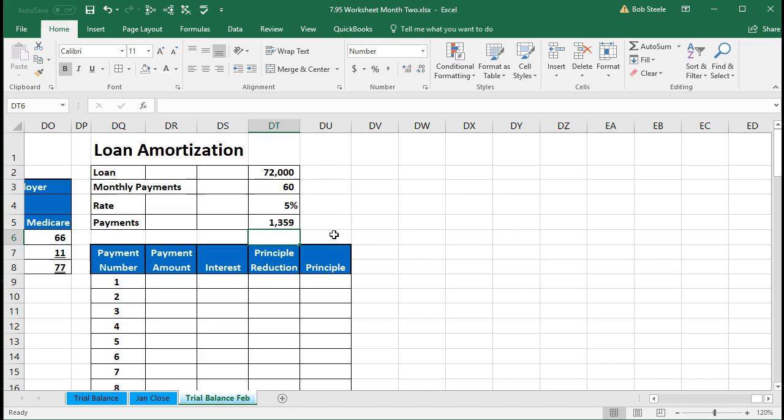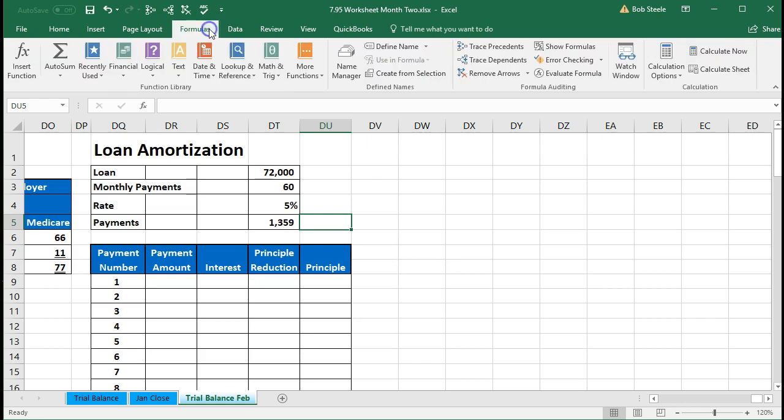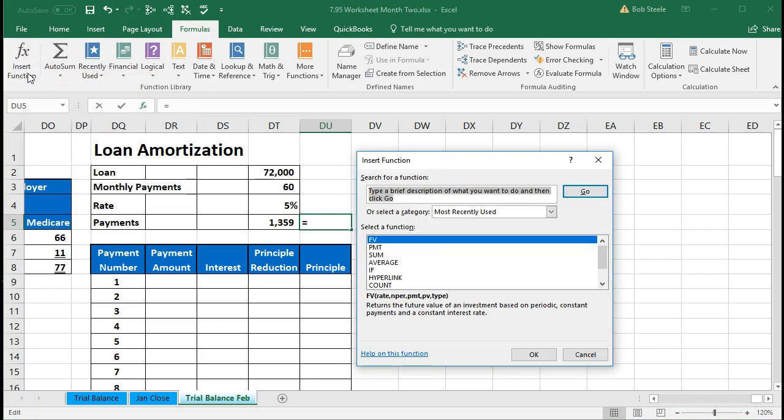There's also a payment field up here that, if you wanted to do that with a little bit more help in terms of the box that they give you some more hints, you could go to the Formulas tab up here and choose this item. So we're in the Formulas tab, in the Function Library, and we're going to insert function and then type in that you want payment.